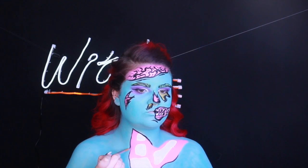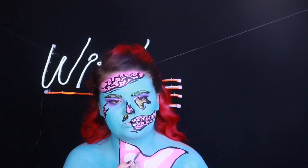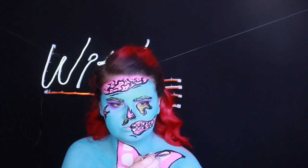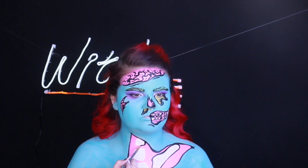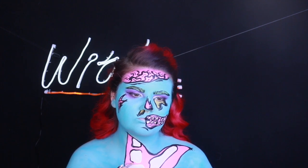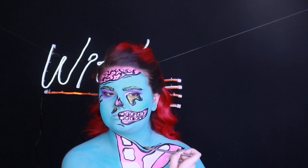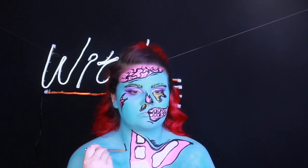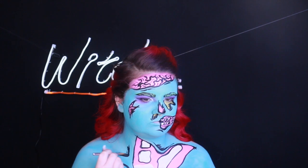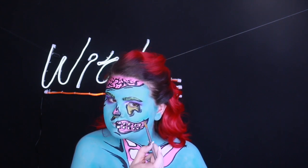And of course, I had to bring all of that down to my chest area to outline the bones and where the skin is just kind of open down there. Now, the shape of all of the bones is a rough square shape. So I did rounded edges, and then instead of a straight line from the corners, I curved it a little bit, and then I also went in with some more of that dash shading. And to accentuate your collarbone, you want to push your shoulders forward and bring that bone out so you can see where it is, and then it makes it a lot easier to figure out where to draw it on.